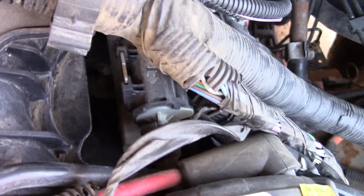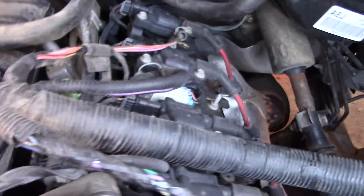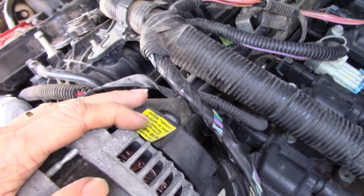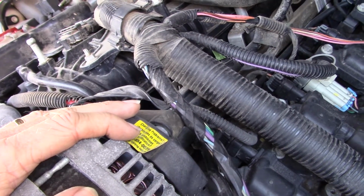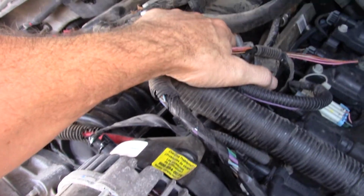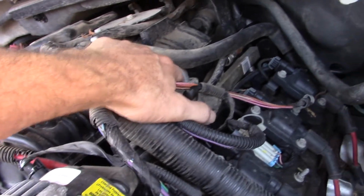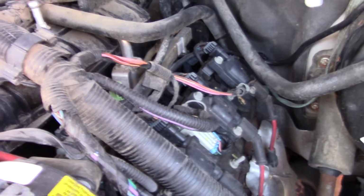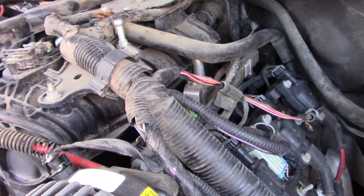So anyway, number 1 injector is buried in there somewhere, so that's why I'm sitting there thinking, this harness is in the way. Alternator's not really in the way, but there's a lot of stuff that you kind of got to mess with, and it's because that's a hard tube line going over there. I don't want to damage it. I think I could take it apart from here, but I don't know. You can see that's actually got a little screw or bolt or something in it where it's got a retainer in it. I think you could take it apart there. That way you could do just one side, but I just don't think so. I think it'd be better just to pull the whole thing.